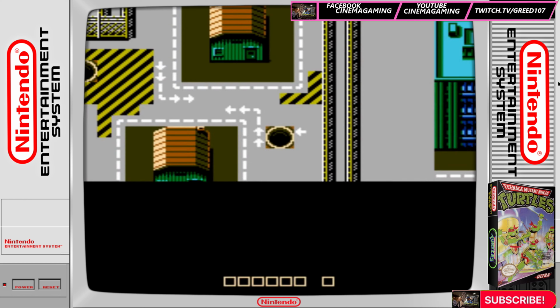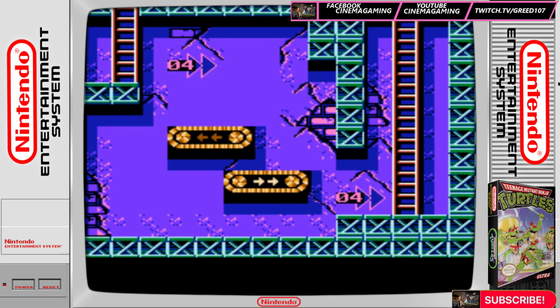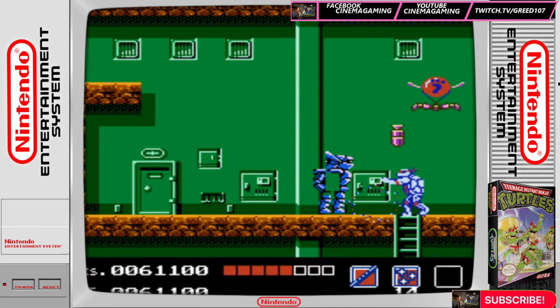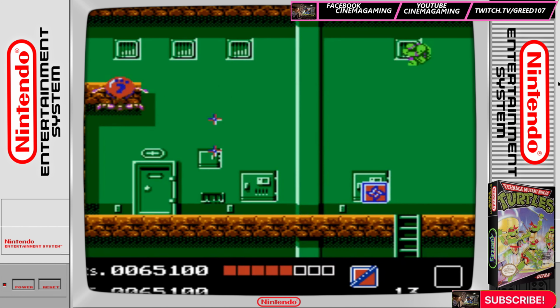Another flaw in the visuals is that in places with lots of enemies and other things on screen, the frame rate drops down a lot and characters might even begin to flash or disappear off screen for a few seconds.